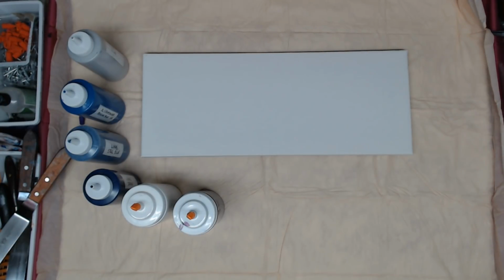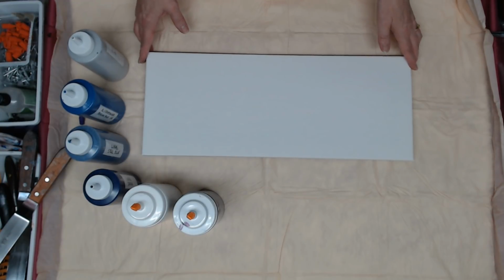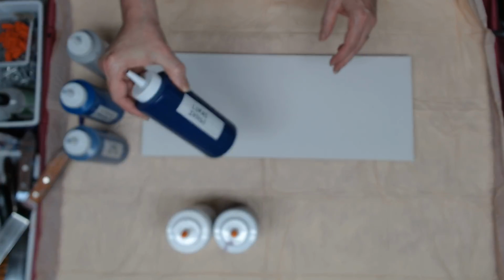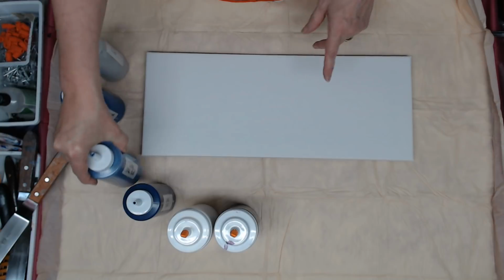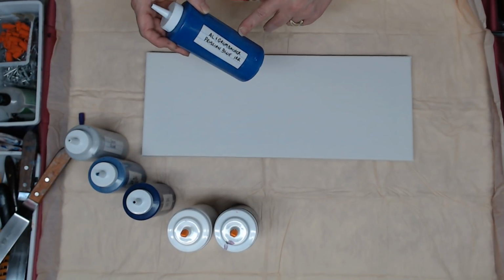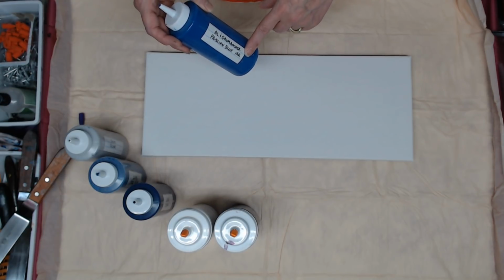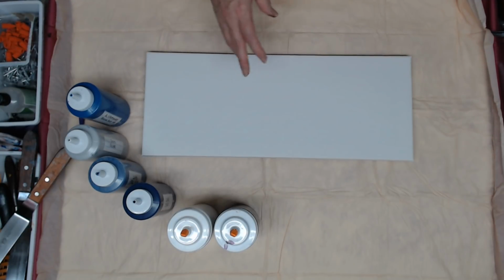Hey everyone, so I'm going to do a dirty pour on an 8x20 canvas. Colors I'm using are black and white, Lucas Indigo, Lucas Steel Blue, I love this color, Soho Silver, and this is a mix of Grumbacher Prussian Blue with Artist Loft Iridescent Medium. So it makes a beautiful iridescent, darker blue. It just dries so pretty.